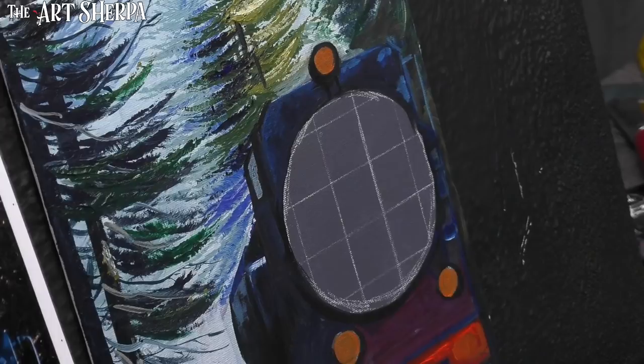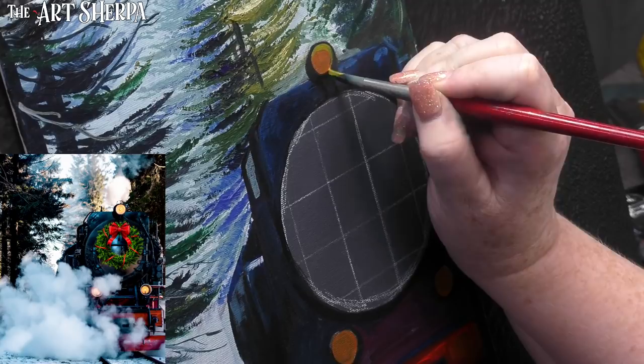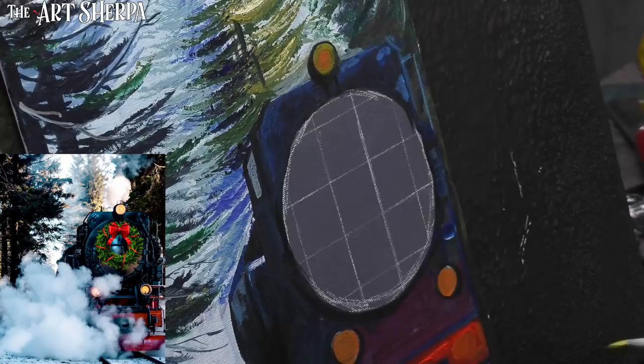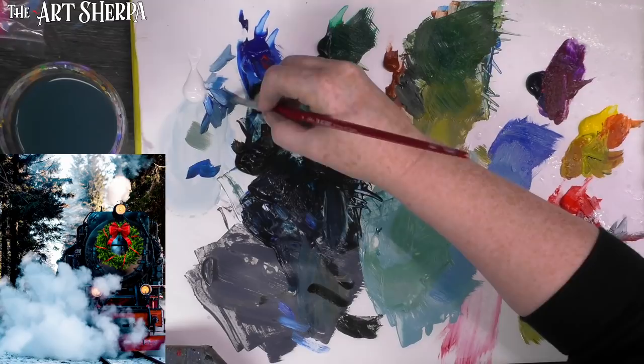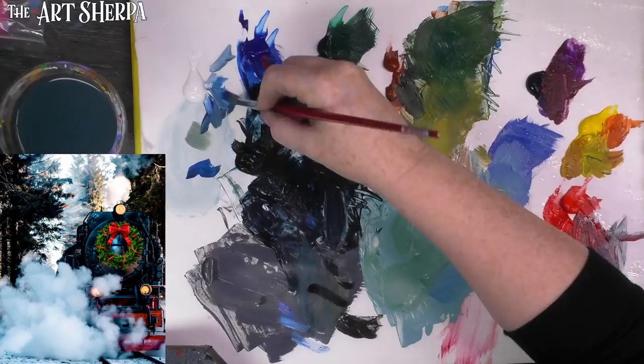I'm going to grab a little bit of my yellow. I don't mind, actually, at this stage, that a little black is getting into it because I just want to see the shape of the light more than anything. If I need a little bit of highlight there, then I can get that pretty easily. And then the other trick is to add a little highlight where you can, even on the headlight.